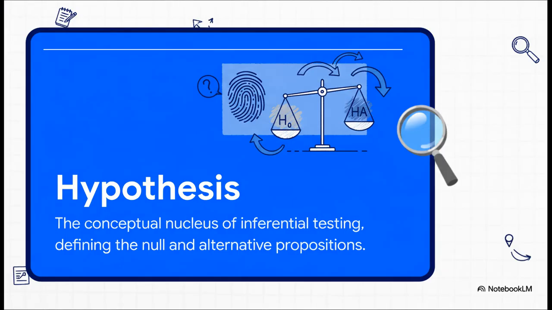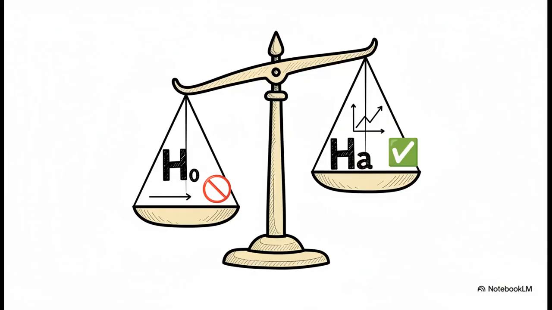In the world of statistics, we just call these hypotheses. So, at its core, what is a hypothesis? It's really just the central idea that we want to put to the test. As the source material puts it, it's the conceptual nucleus of our whole investigation. It basically defines exactly what we're looking for.